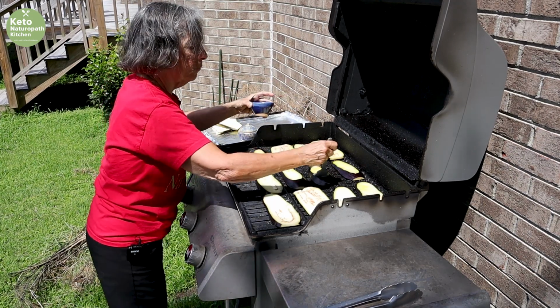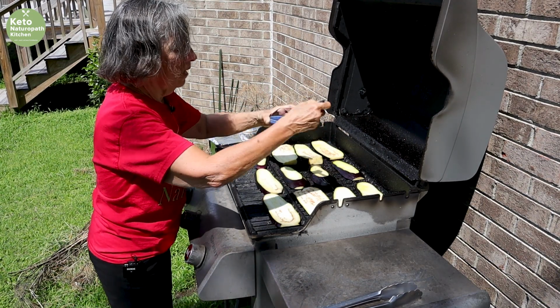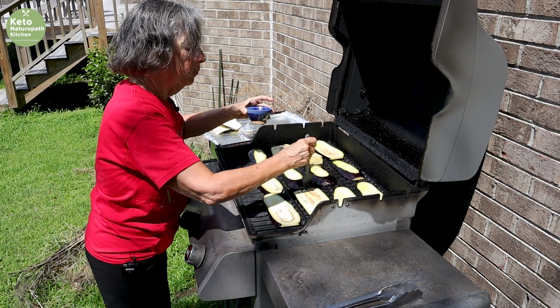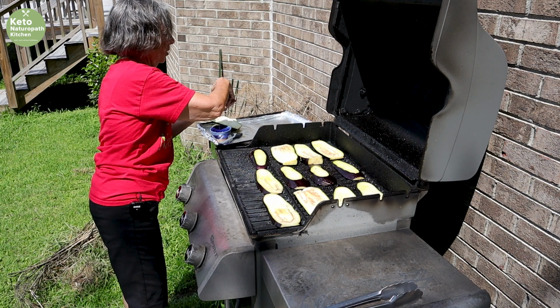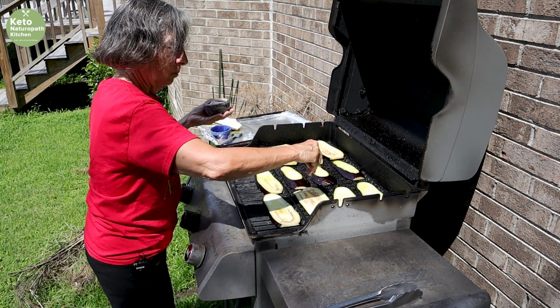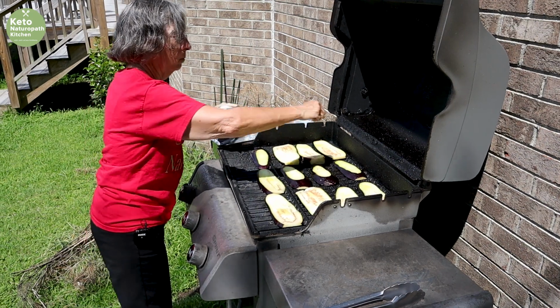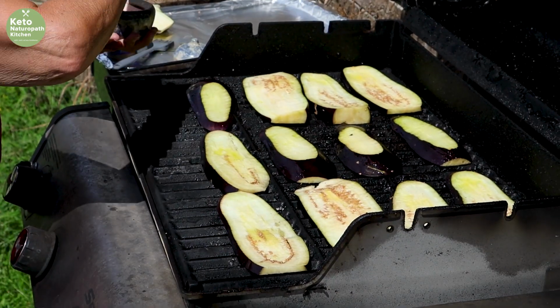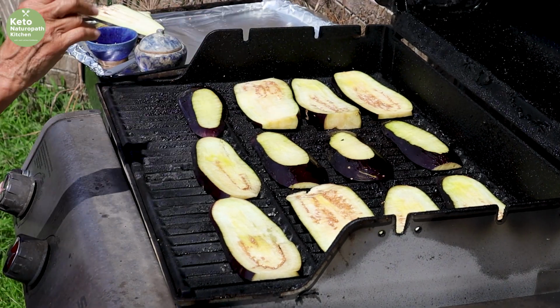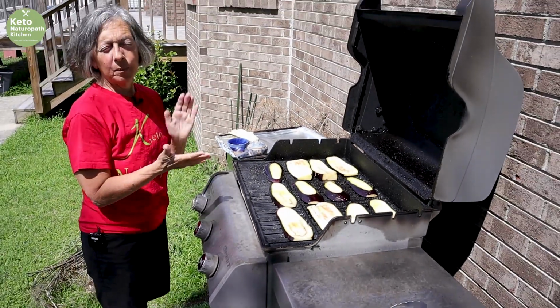Now this will take about 3 to 5 minutes. It's going to depend on how hot your grill is, how thick your slices are. And then we'll just lightly salt that one side. And we wait a few minutes, then we'll flip them over.